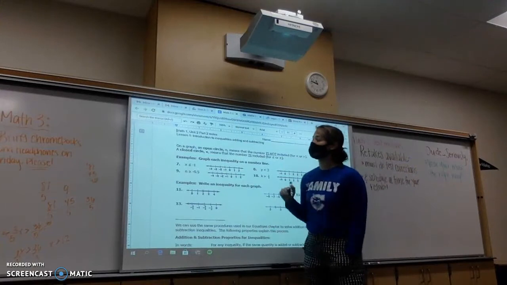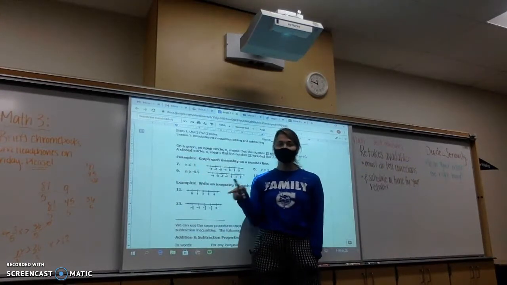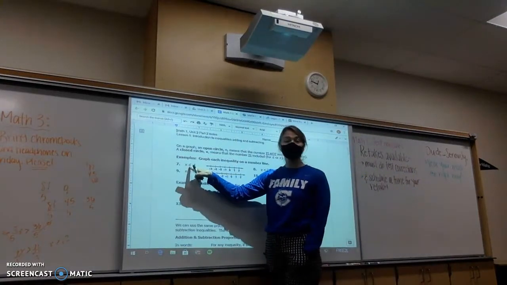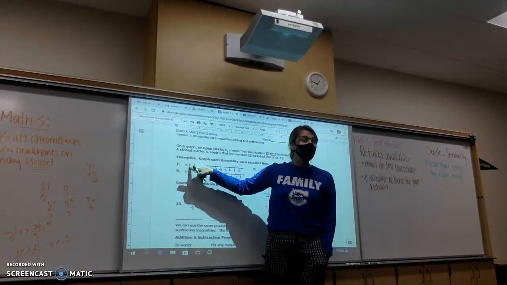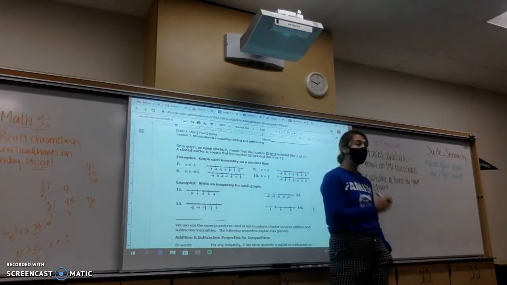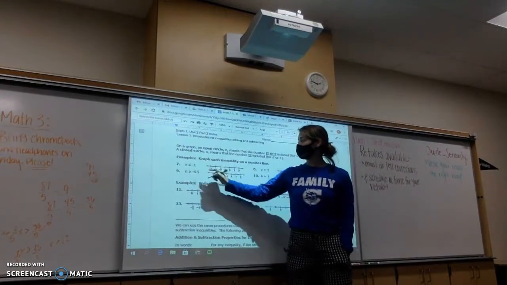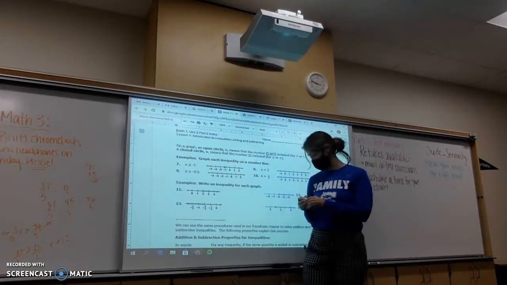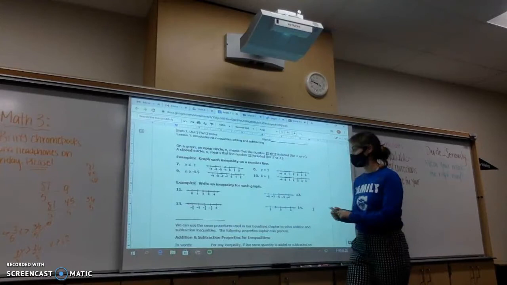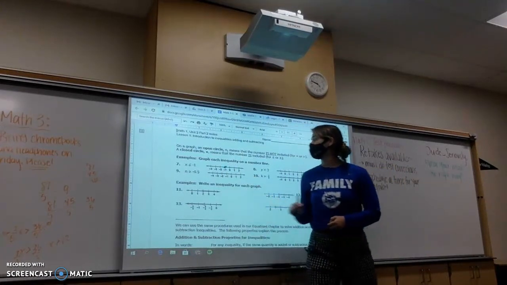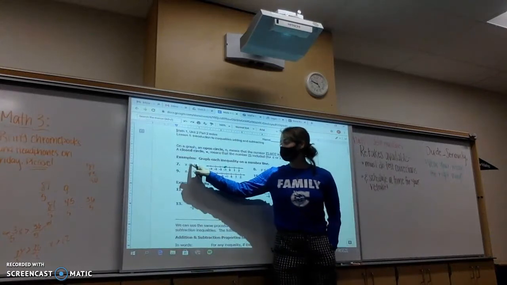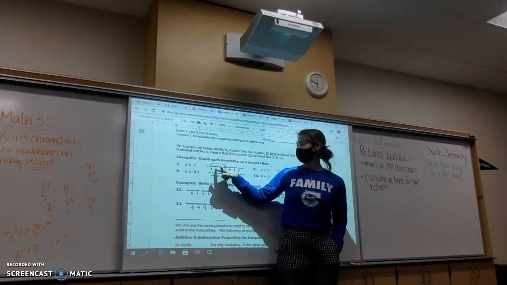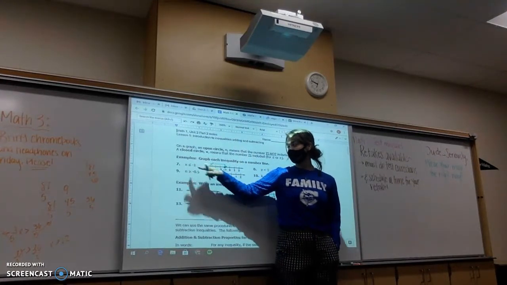Second thing that we need to do is ask ourselves, is this less than or equal to? This one is a less than or equal to because it has this little bar underneath. And when that happens, we have to do a closed circle. So we're going to go over here to -1. We're going to make a closed circle. That's a terrible pen. Let's try this one. There we go. It's a closed circle because it's equal to, and then this little arrow points to where my graph goes. So I'm just going to go here. Boom. This represents all the numbers less than or equal to -1.